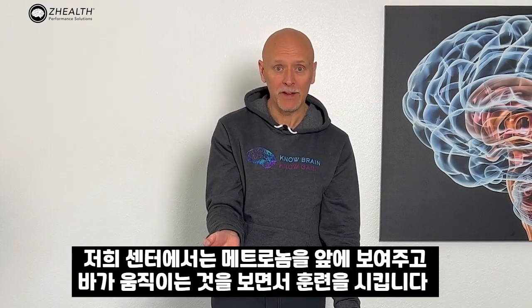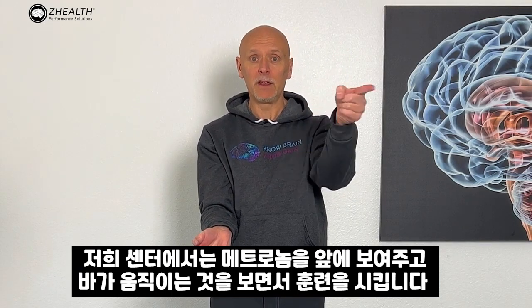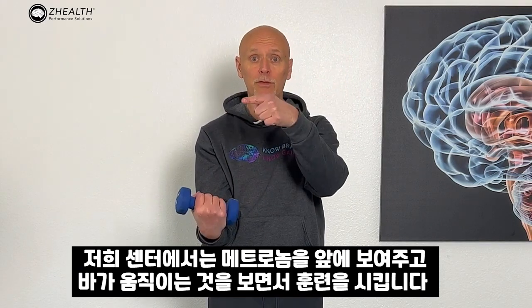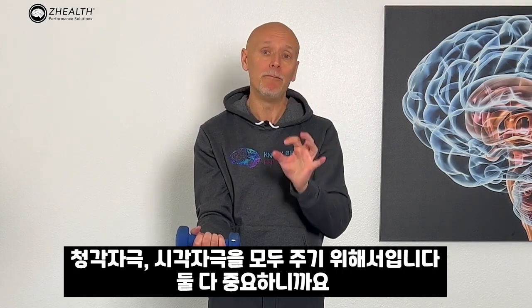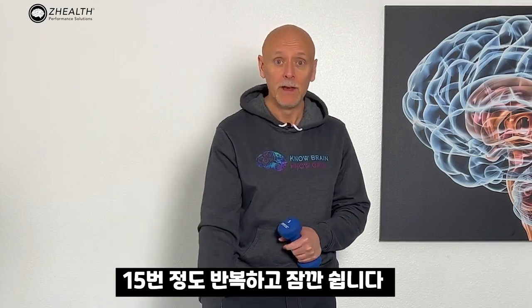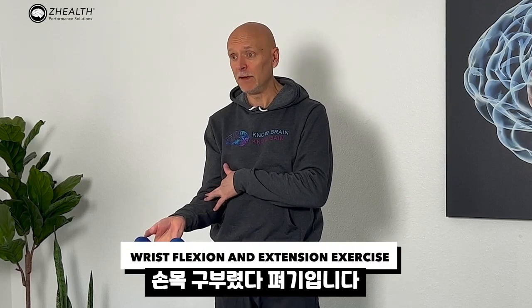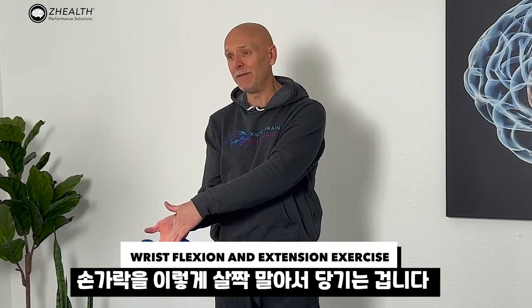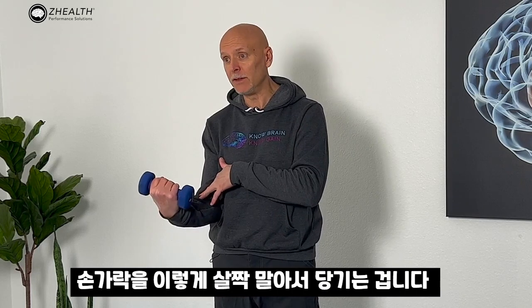In a studio setting, I would have the metronome up so that the client could be watching the bar move, because we have the visual as well as the auditory stimuli. Both matter. Typically 15 repetitions of that, and then I'm going to take a break. So your 2 exercises would be wrist flexions and extensions. Notice that I'm letting my fingers curl just a little bit, and I'm including them in the motion.